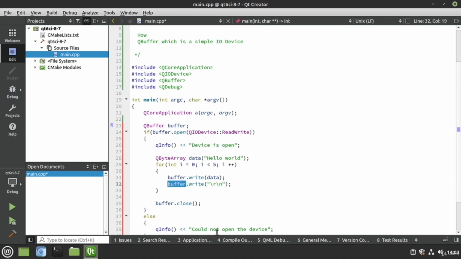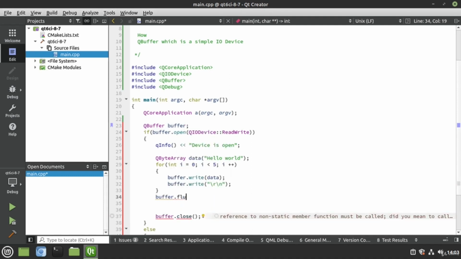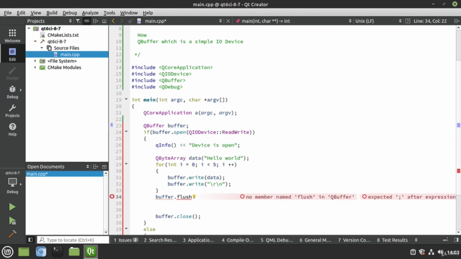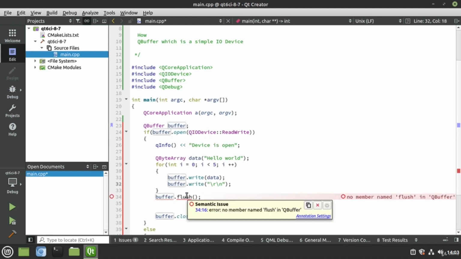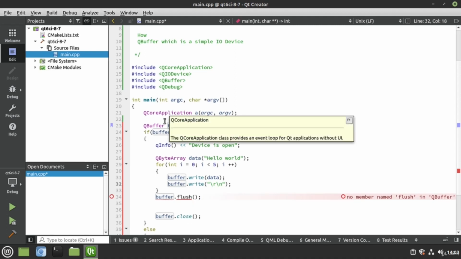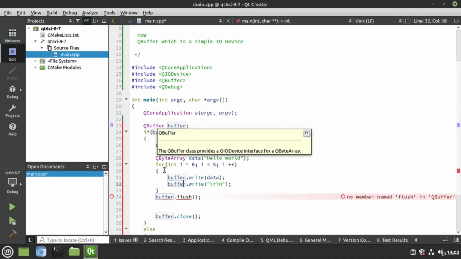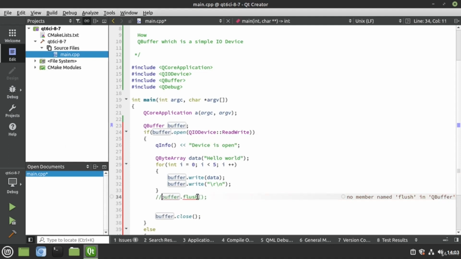So we're writing to that buffer. Now, when we get into files, you're going to be told to do something called flush, which would look like this. But you notice how IntelliSense isn't popping up, and if you go into the help system, or if you just do it here, it's going to say, no name, because a buffer has nothing to flush down to. It's in memory, so it's automatically there. But whenever you see the term flush in an I/O device, basically what you're doing is you're ensuring whatever you wrote gets flushed down to the actual device.